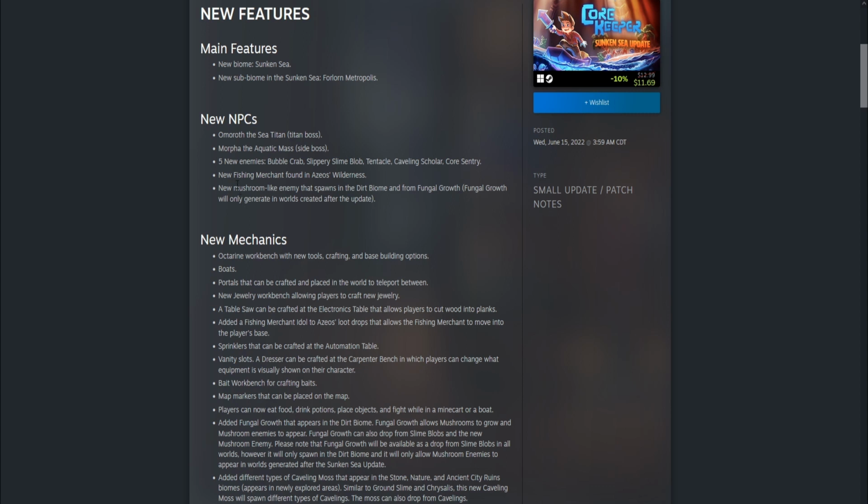Now, we also got a new merchant with this update. You can find the merchant in the Azios Wilderness area, or there's actually another way that I found that you can get this. If you defeat Azios the Sky Titan, he'll drop an item. It's like a pile or a bucket of something, and you can just put that in a smaller room, just like you do with the other merchants, and he will actually show up there. So if you defeat Azios, it is a guaranteed drop.